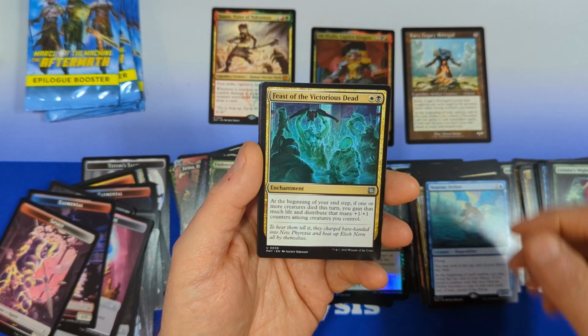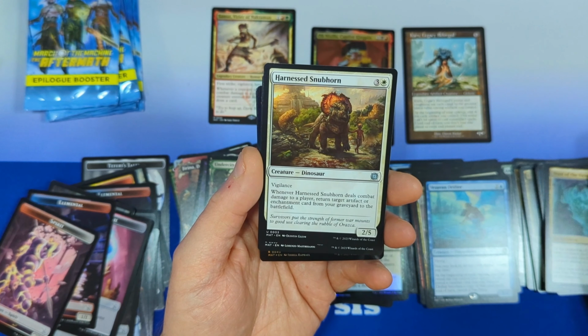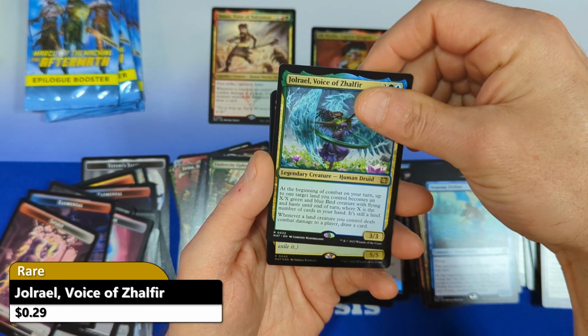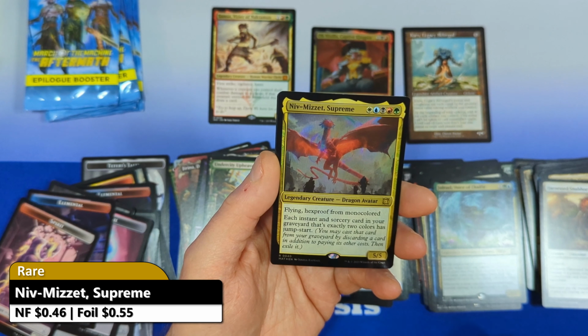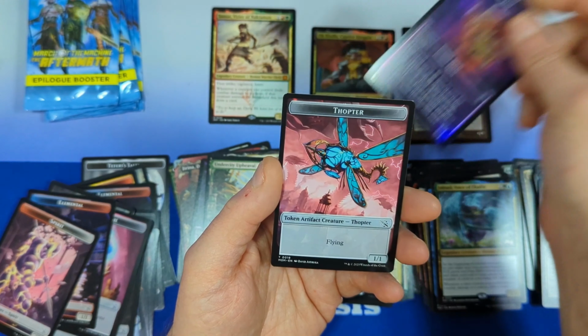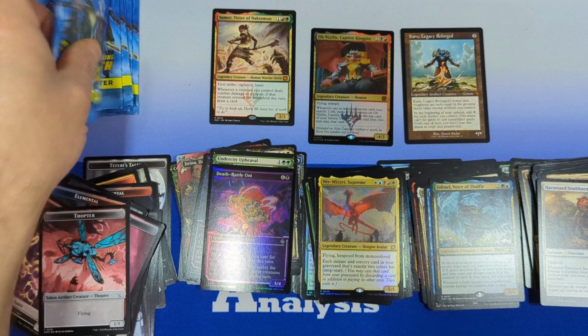So we've got a Feast of the Victorious Dead, followed by Harnessed Snubhorn with Jor-El, Voice of Zalfir. Then we're going to see Niv-Mizzet Supreme coming in foil, followed by a Death Rattle Oni and a Thopter token in the back.